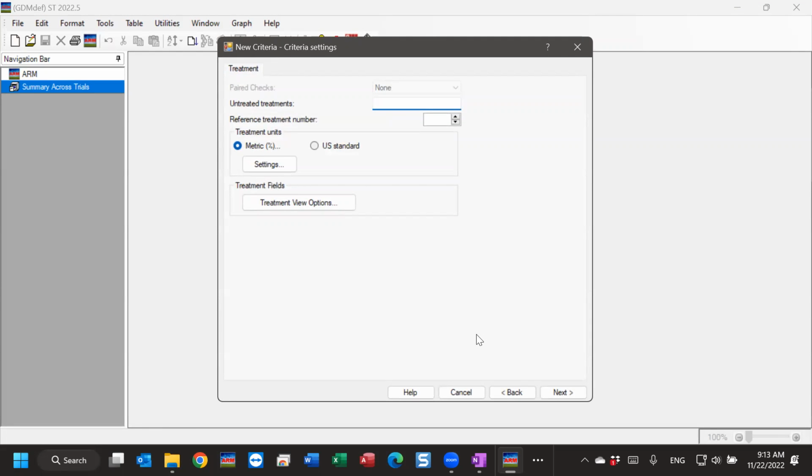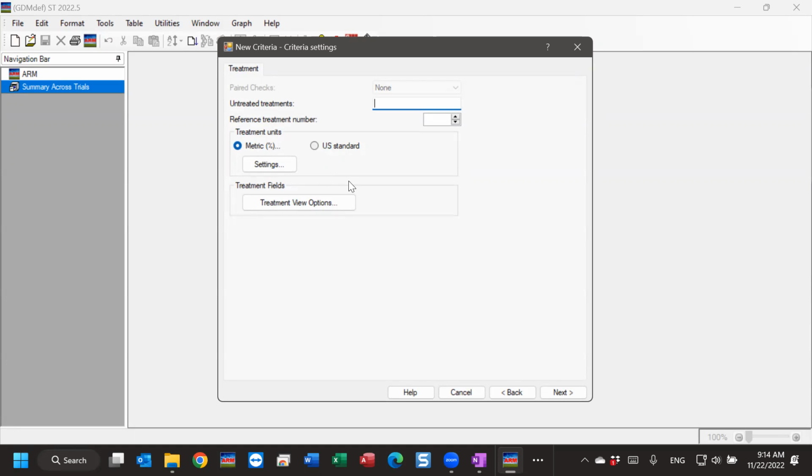Moving to the next screen, there's one more set of settings. Not a whole lot going on here as far as ST is concerned. I think the one of interest would be your treatment units, just which system you typically work in. ARM and ST are both really good at converting between unit systems. So when we get into the treatment section and think about how we're going to combine treatments across different trials, if you were concerned that some of these trials might be in US standard and some were done in metric, ARM's really good at converting.